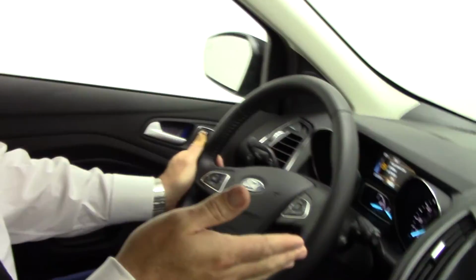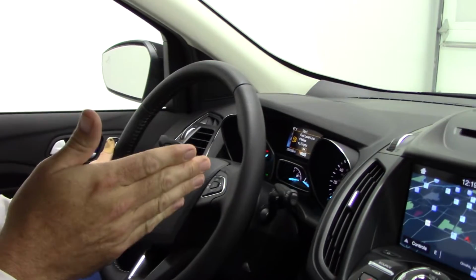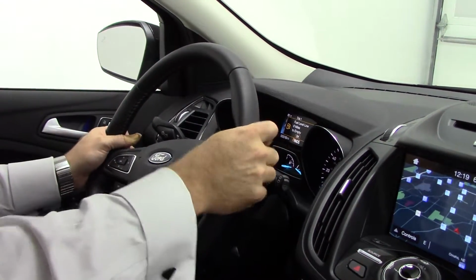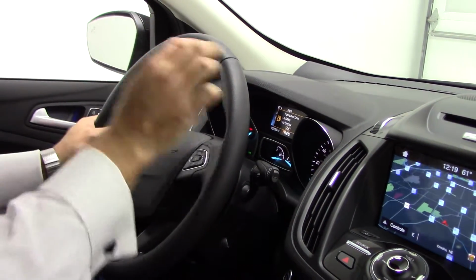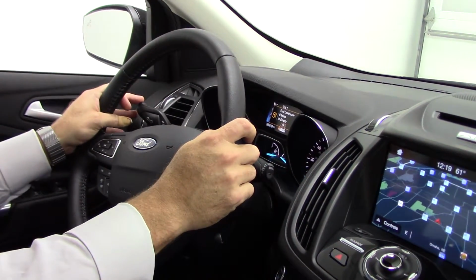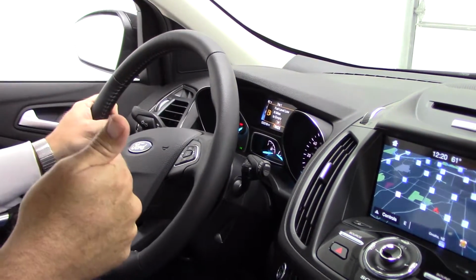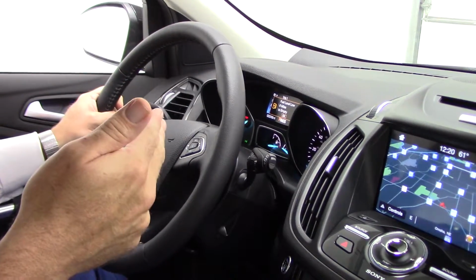Now, we also have what's called lane keeping assist. What lane keeping assist is going to do is this. It's going to find the dotted lines down the road or the solid lines, and you can set it. You go side to side, it finds it, and it lets you know with the green lines that it's found them. Now, let's say you need to get over a lane, you're going to turn on your blinker, it's going to let you over in that lane, and you're going to be good to go. It's going to give you 3 different selections: assist, alert, and alert and assist together, okay?